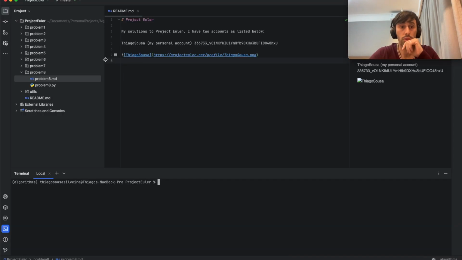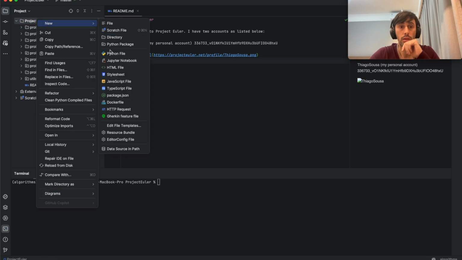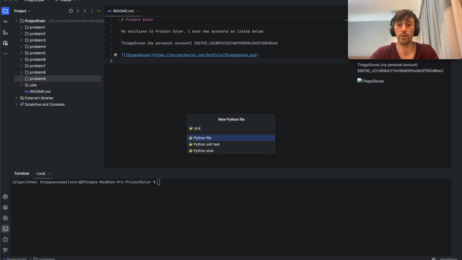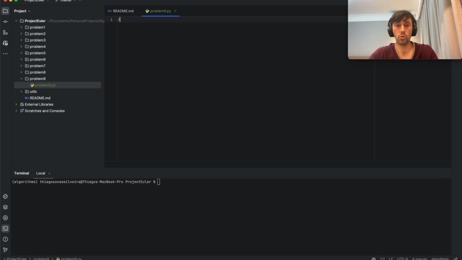Right, so let's go through the implementation then. Let's create here our problem 9 directory, and then we create our file here. Just to clarify, we want to find three numbers a, b, and c, in which a plus b plus c is equal to 1000, and a squared plus b squared is equal to c squared.